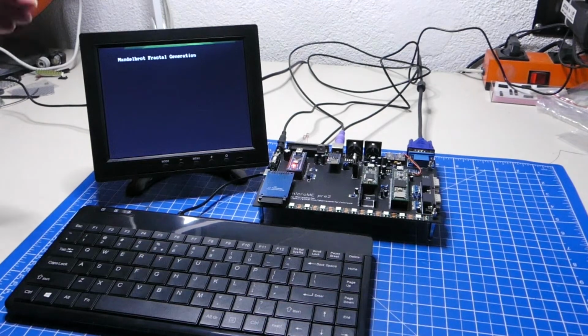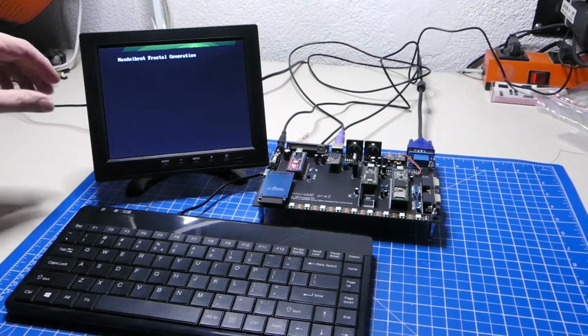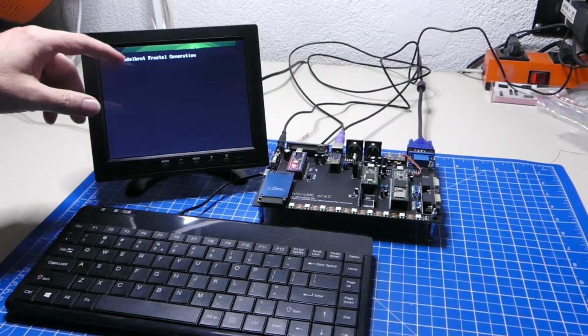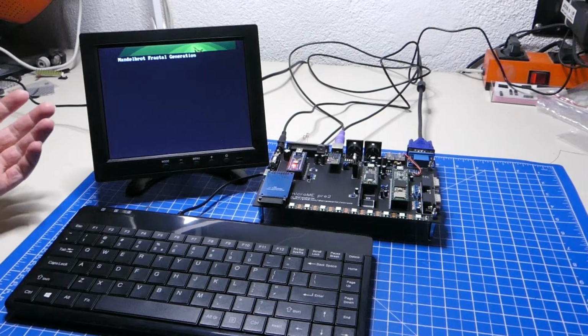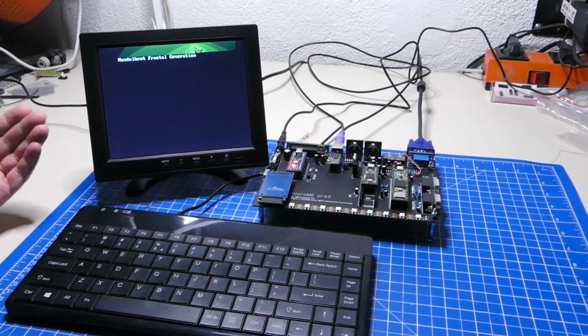So it's actually starting at the top, and it will go down, and the more complex an area becomes, the longer it will take there, because it has to go through more iterations. And in the end, we will have a pretty sweet little Mandelbrot image.